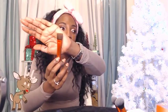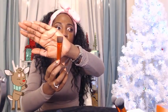I really like this foundation. I left it on in the video, I think, for 12 hours. It's very long wearing. It doesn't move. It stays put once you put it on. I really like it. Ooh, I like this brush. Even though the brush head is small, it's really packing on a lot of color. It's holding on to a lot of product. It's picking up more product than I thought it would, which is nice.